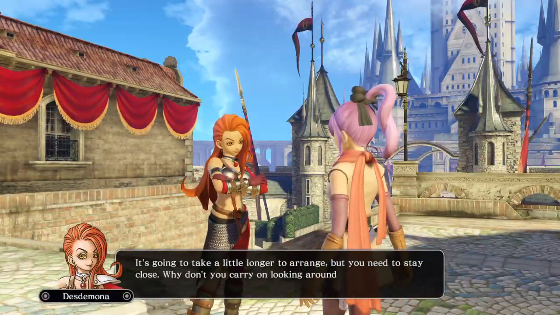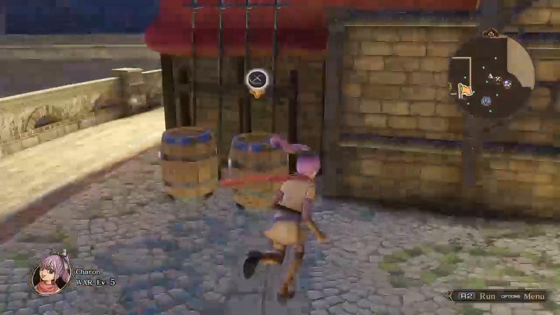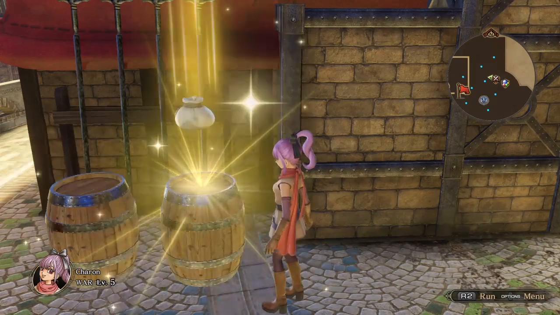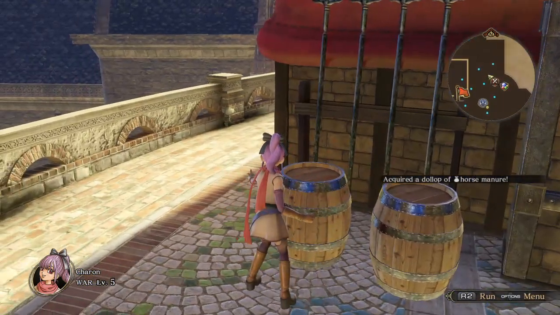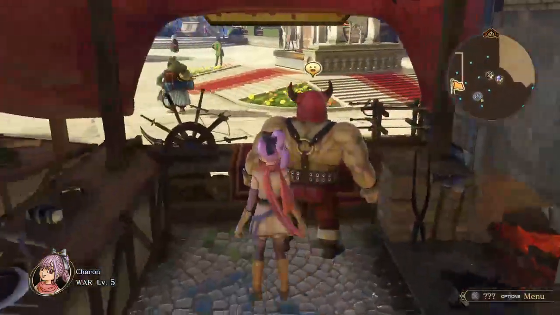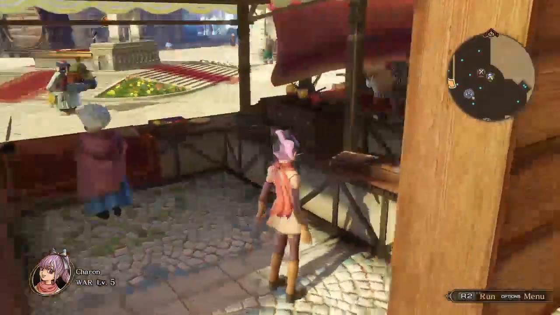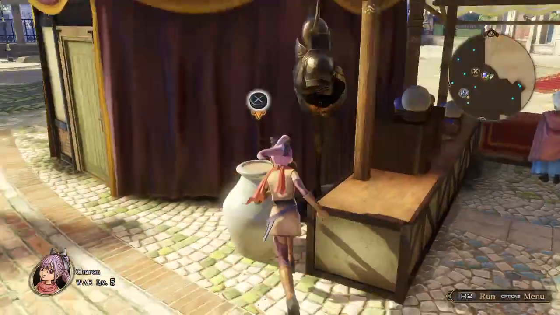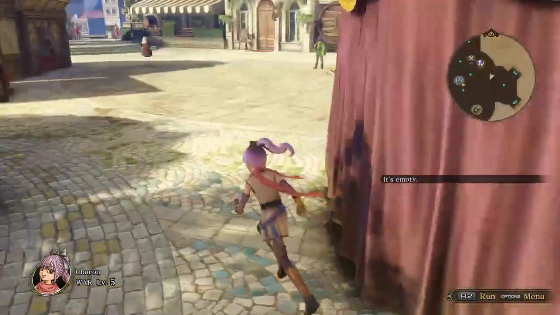It's going to take a little longer to arrange, but you need to stay close. Why don't you carry around looking at the town? That's what I plan to do. And checking out all the barrels for items. More horse manure. Very interesting things you find in the barrels. The other one was empty. And here, can't steal from the shops or anything. Empty. They're all empty.